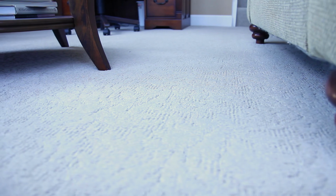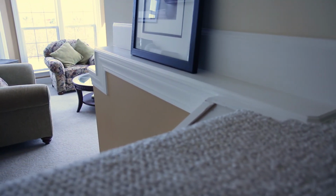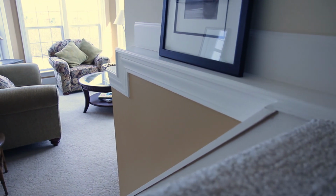You gotta clean your floors. You gotta clean your carpets. So again, you can go to the store and you can rent all that equipment all by yourself and do it, and it's not going to take all your life savings away. It's actually a very inexpensive way to make your house look great. Most of the houses we sell or look at with buyers need to have their woodwork cleaned and painted. This is a fast and simple solution. It will make every room look new and cleaner.